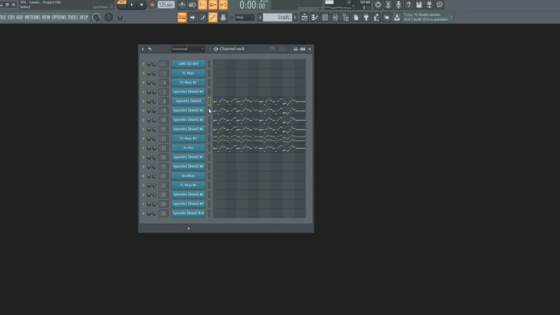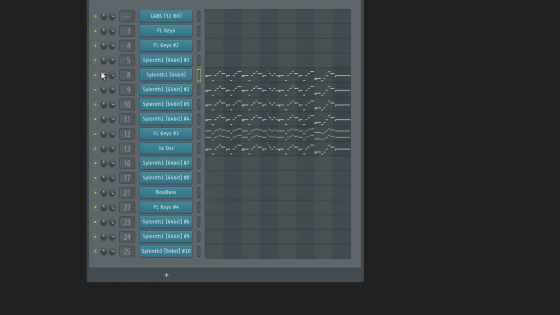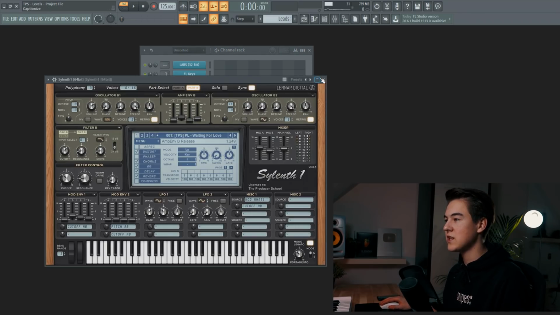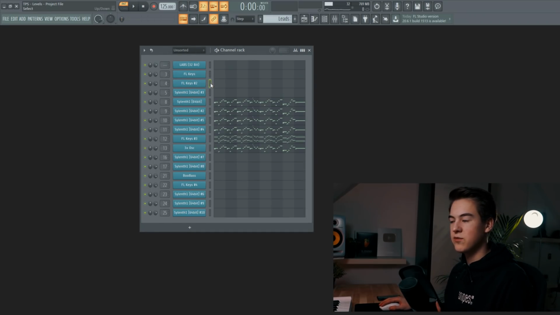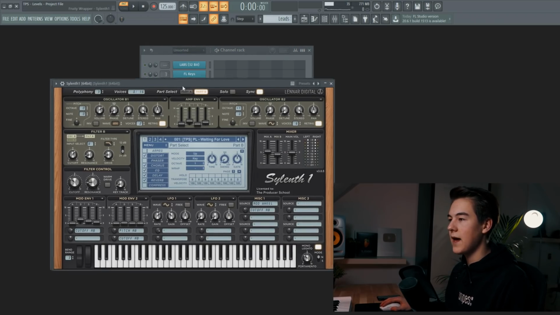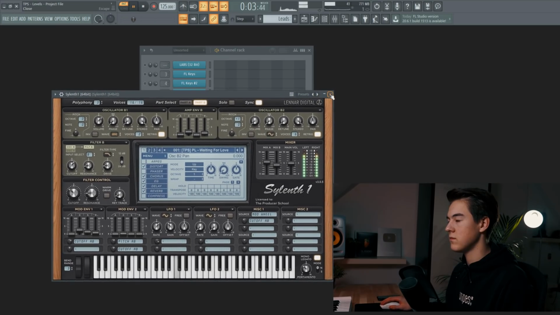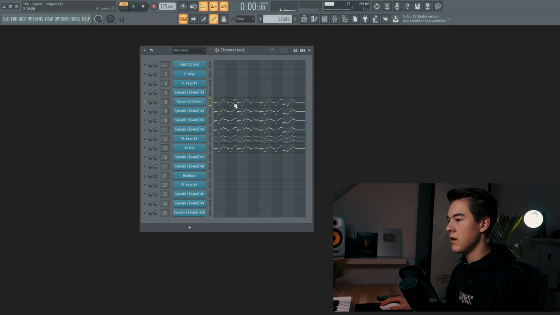For the drop I will be using that same melody I just showed you, and there are 6 layers of leads for the drop. I'm only using a few plugins for this track, Sylenth1 especially, and some FL Keys, which is free. So the first layer sounds like this. It's the Sylenth1 and it's a nice plug. And as you can hear, there are some really small notes between the melody, and this is a trick Avicii did a lot to give the melody a more human vibe.